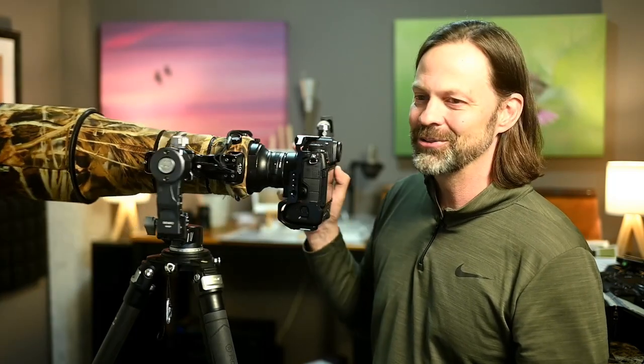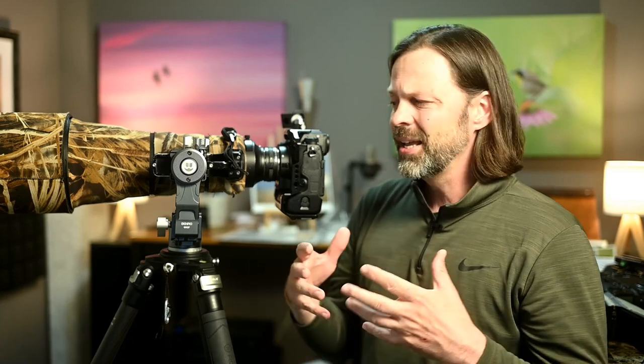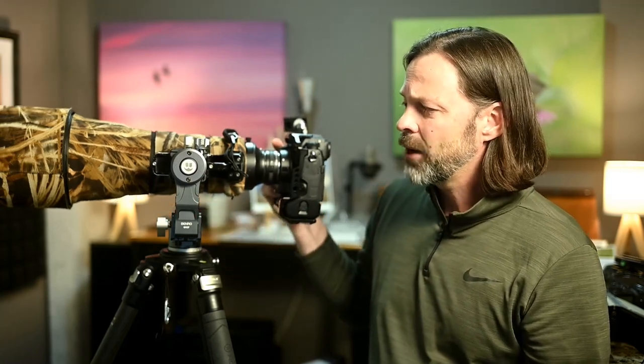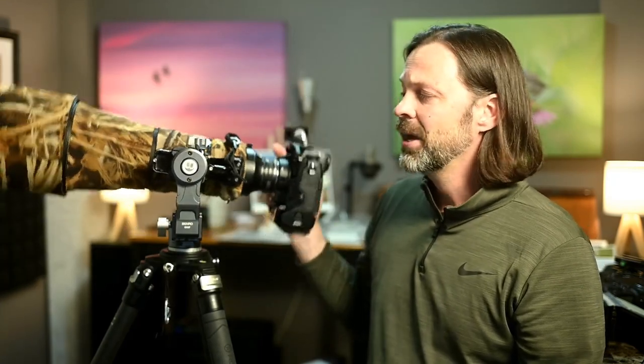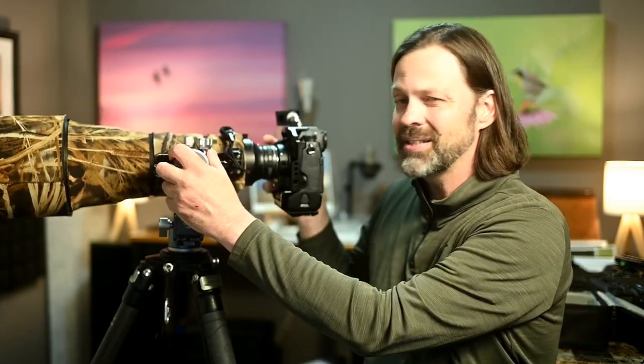Just a quick note on the reviews — not a lot of reviews on B&H on this, three and a half stars, so not glowing praise. The critical comments seem to be around the tight tolerances. Some people struggled with just setting it up, though I didn't really have a problem with that. If you have a problem with dexterity or your hands aren't great, maybe that's something to consider. The other critical feedback was that the tension was just too tight. Where I found the horizontal panning to be actually pretty smooth, I did see some tightness in the vertical panning, so I could see why some people might be critical of that. I personally don't find that a little more resistance takes away from my tracking ability, but I understand it.